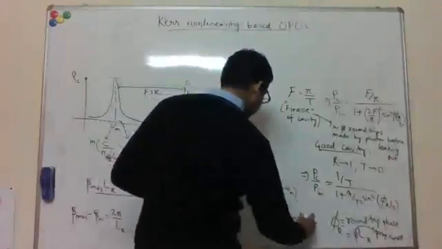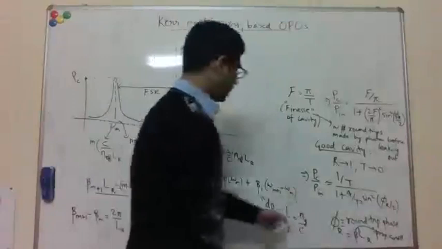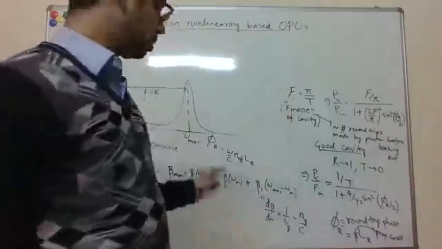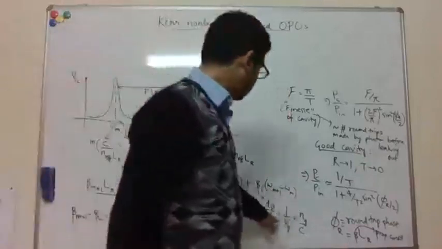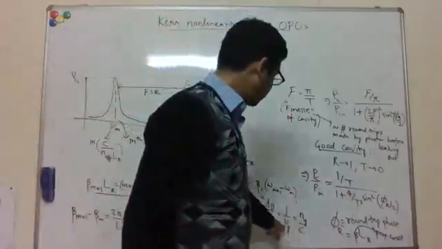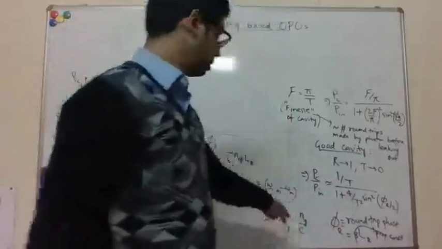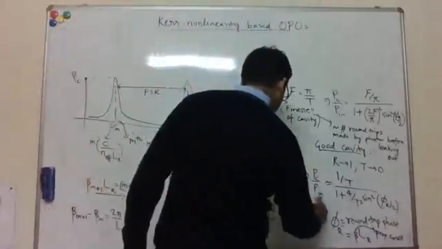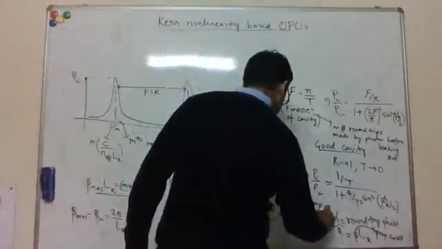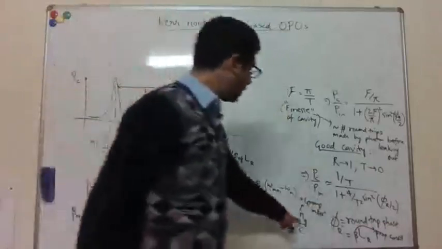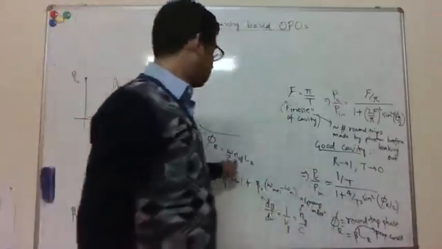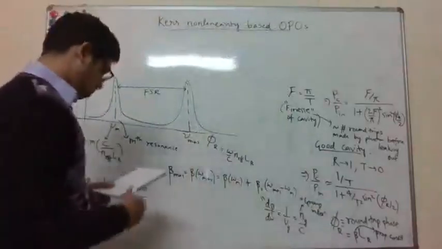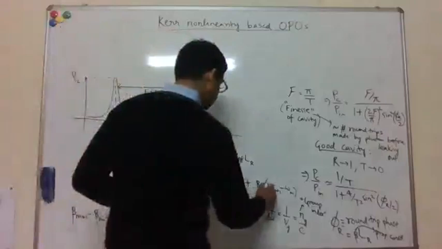And the group velocity I can write as c over Ng, where Ng is the group index. Just like we have a phase index, where n effective was the phase index, the usual refractive index, we can define a group index, which gives the group velocity as c over Ng. In general, this group index Ng will be different from the phase index because of dispersion in the medium.